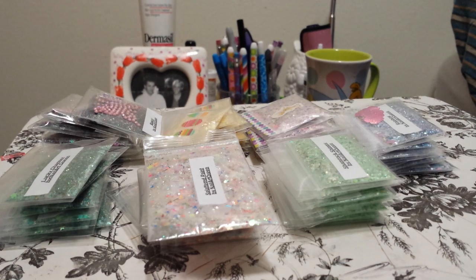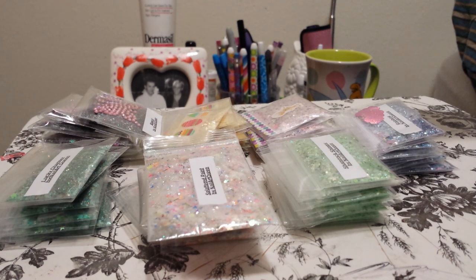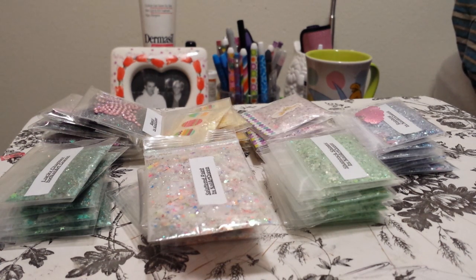I'm going to be doing a giveaway. I love getting mixes as well as you ladies. To enter this contest — first of all, this contest is USA only. You can win all these mixes and nail art. By entering this contest, you must send in one mix of yours and a nail art. In return, you can win all these mixes and nail art. I think everybody can afford a stamp, that's why I'm making it so easy. To enter, you must send me a mix along with nail art for your chances to win all my mixes.